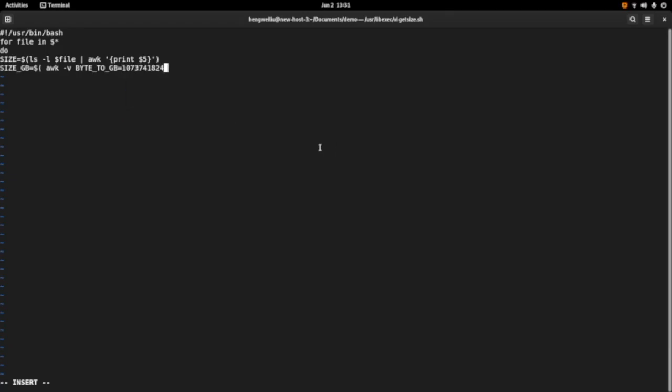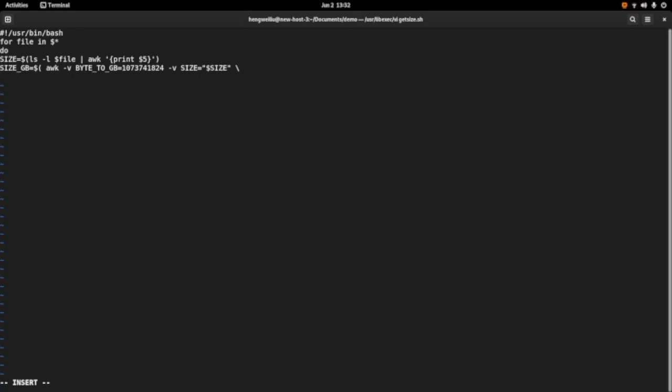Okay, we need another variable, and that's the size of the file in byte. So it's going to be size equal to the $size. So that's what we defined in the line above. Okay, so let's use the begin function of AWK to print out the result.